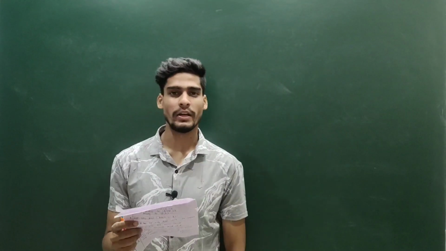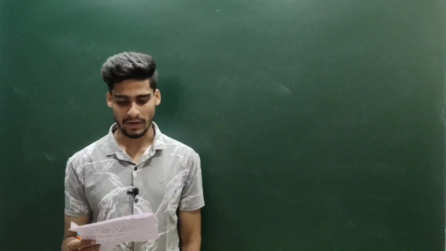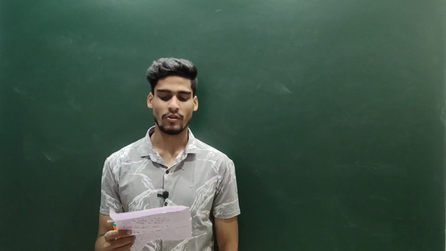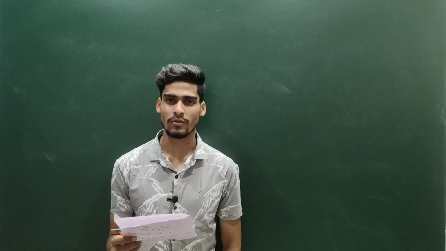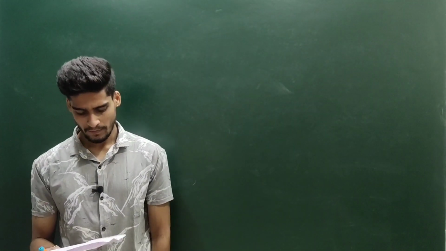In this lecture we are going to discuss the solution of the ring theory section in the June 2019 CSIR NET examination. In this session they have asked a total of 3 questions only. One question is of 3 marks and 2 questions are of 4.75 marks. So the total weightage is 12.5.